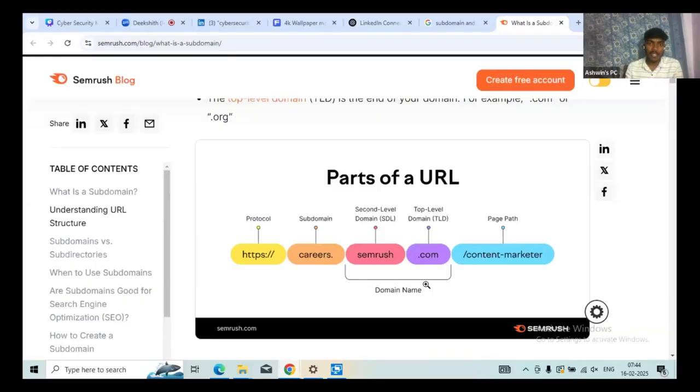So in this scenario, we will find vulnerabilities in the subdomains. But we can't just go directly and find subdomains. That is not an easy process. So in order to find them, we have certain tools, certain processes, and certain network scanning techniques. We have a specific tool called Nmap.